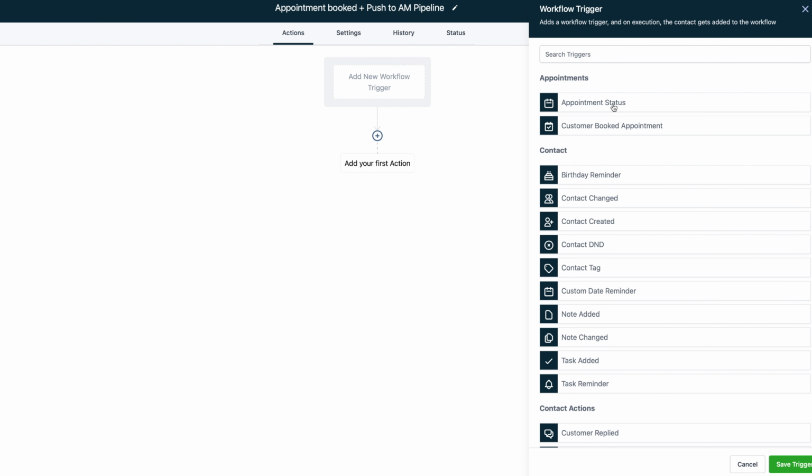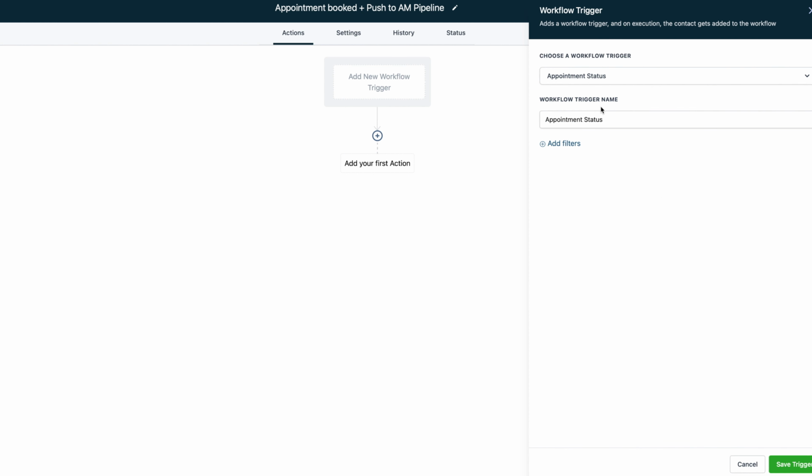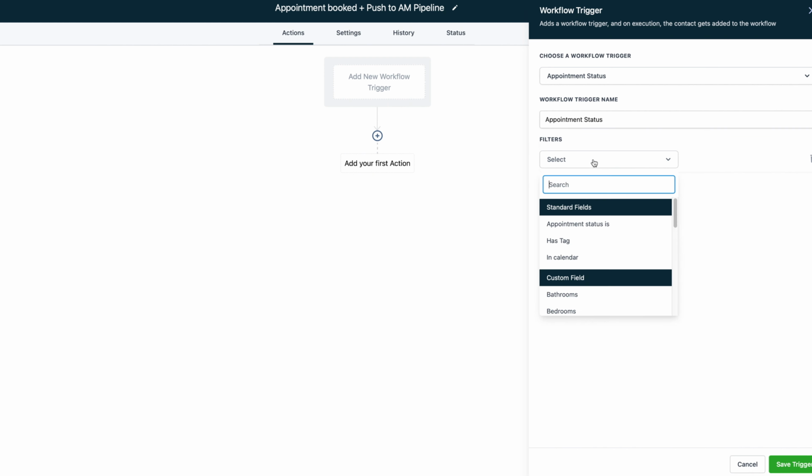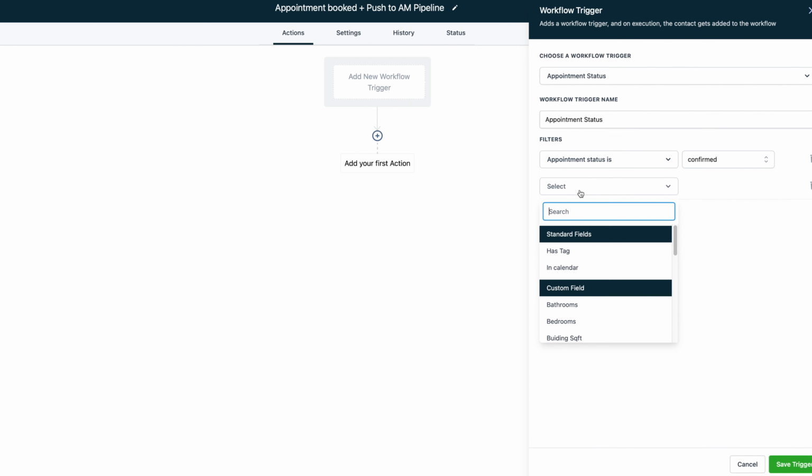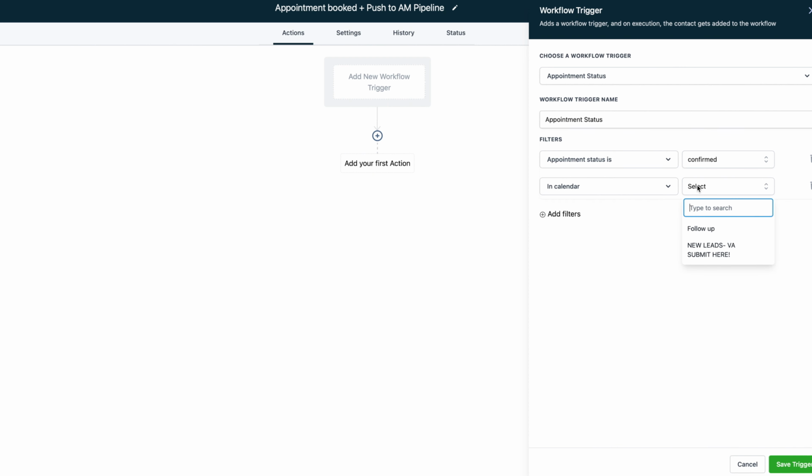So we'll click appointment status right here. Now we're going to click add filter, select status is confirmed, and we're going to select the calendar. In calendar, new leads VA pipeline.